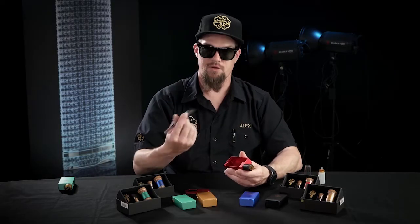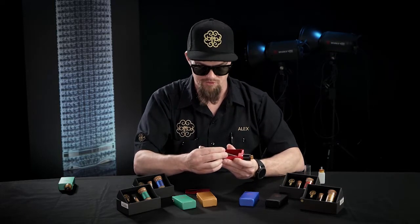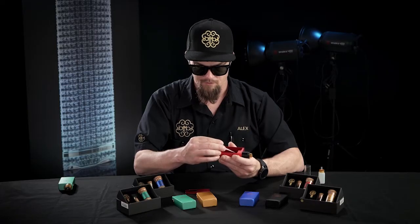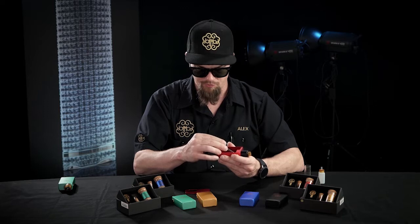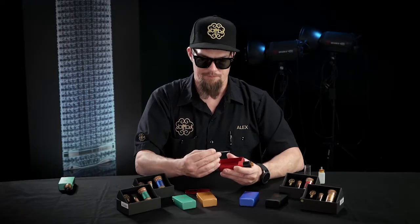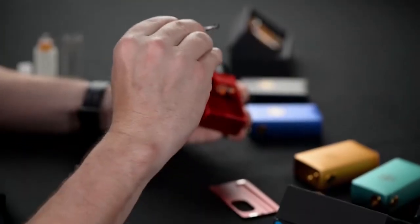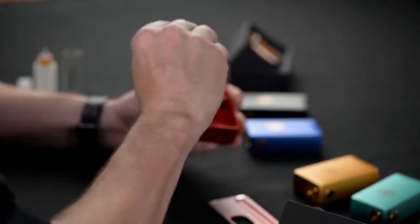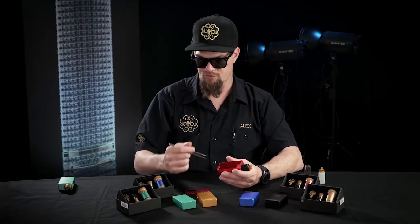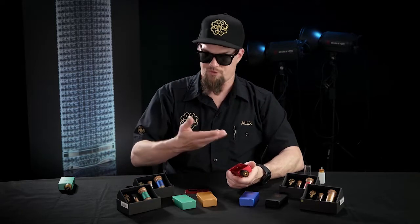Next, you can take a pair of tweezers, needle nose pliers, whatever you have available. And there's a C-clip here on the squonk tube. So that has to be removed in order to facilitate what we're going to do here today. It's pretty simple, pretty easy to pull off. It is just a little C-clip. Just be cautious not to bend it and dog-ear it over so that it retains its shape, and you're able to reinstall that later. So that was the hard part.